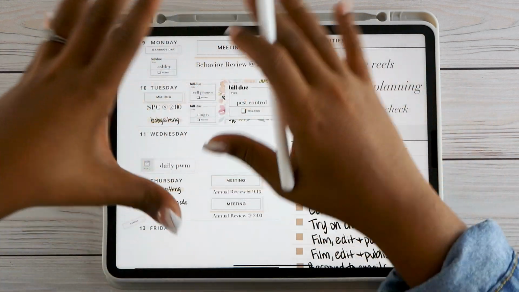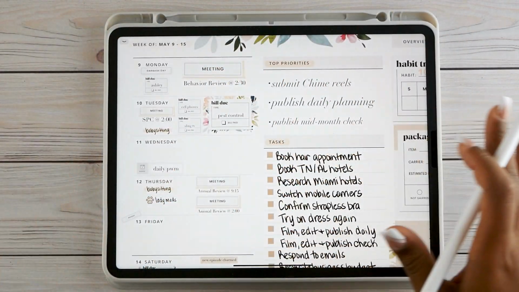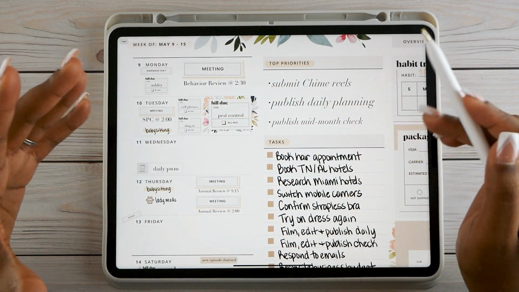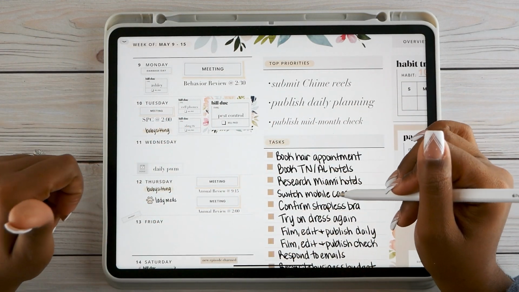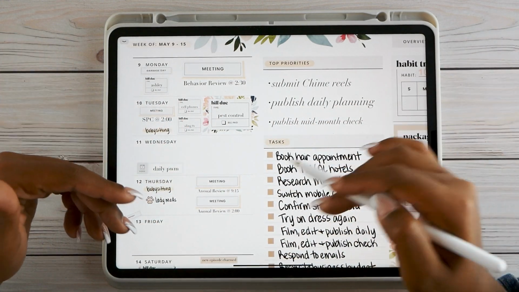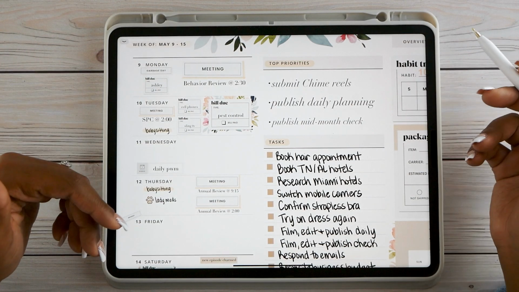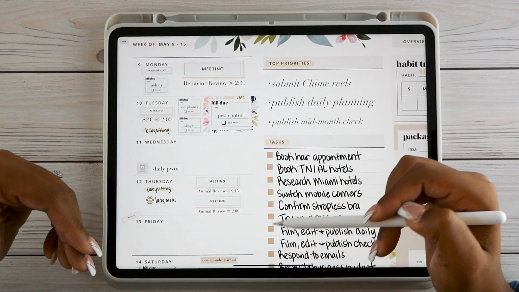Okay, so that's why I like this piece and just bringing it all in, even though sometimes I feel like it's redundant, but I do very much love this piece, and just having it here so I can kind of plan out how I'm going to best live my best life. Okay, so that's what I have going on here.